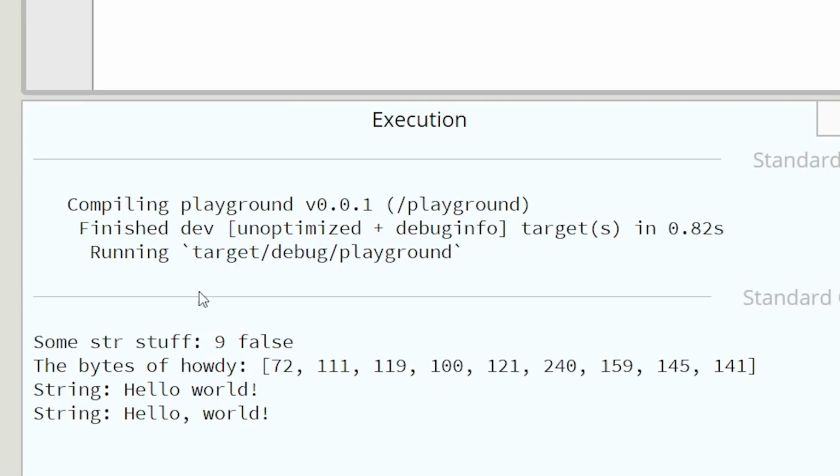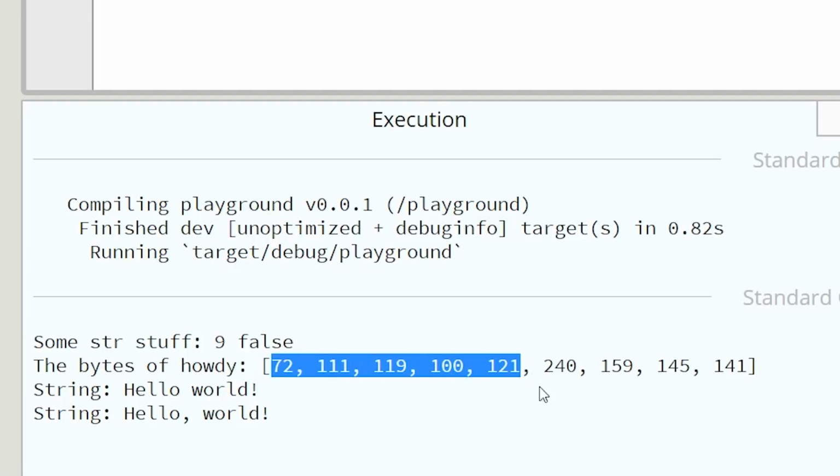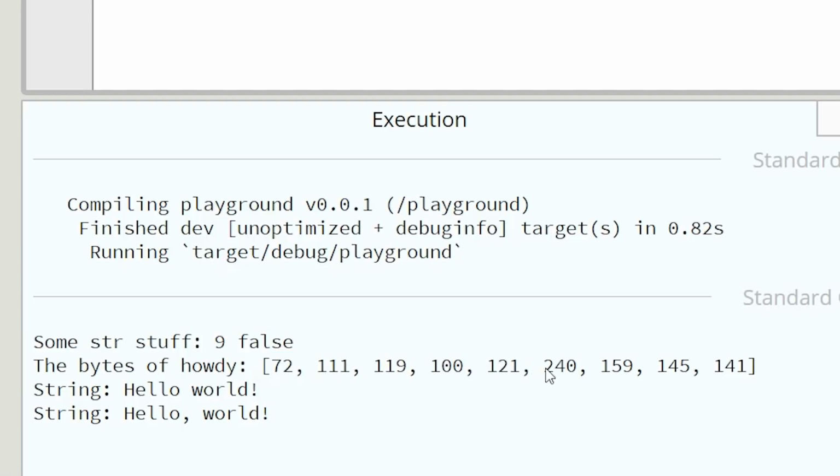And there we have it. Is it empty? False. No, it isn't empty. But how long is it? Well, it's 9. Well, that's a bit of a shock. We thought it was 6. But actually, look, these are the ASCII codes here for howdy. But then for the emoji, look, there are 4 bytes being used. This is how UTF-8 works. So this is the 4-byte code for that particular emoji. And of course, it's starting here at 240, which shows you the 8th bit is set. So this is why it's UTF-8.